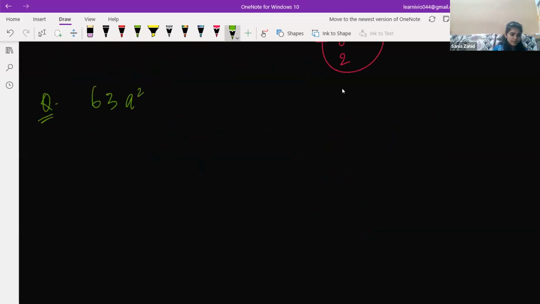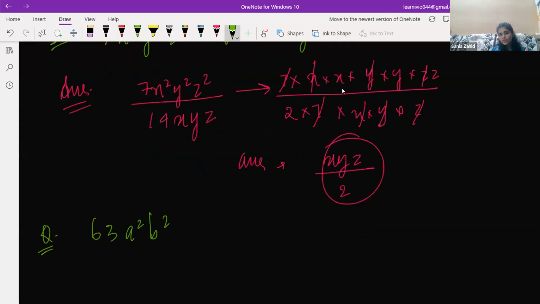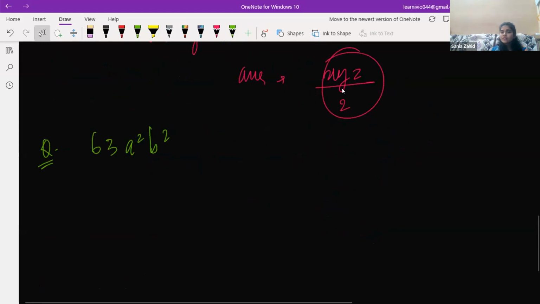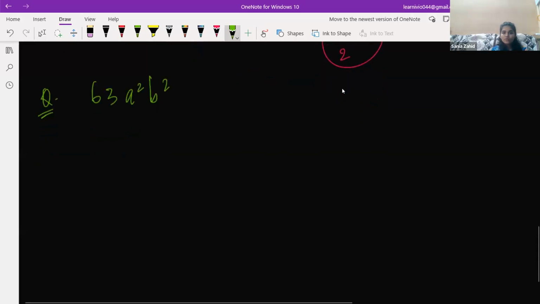63a square. Is it necessary to write it in the expanded form? Yeah, you should show at least some of the steps, what you're doing. That's important. Because for example, if this question comes in 2 marks, the teacher requires some of the steps to be mentioned. Okay, ma'am. If it is a 1 mark question, you can just directly write the answer, no problem. Solve the questions according to the marks that are indicated.